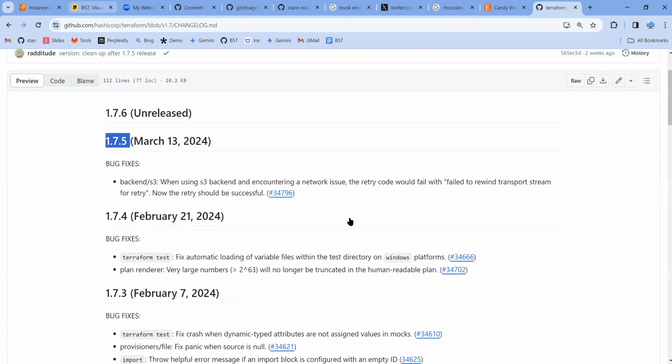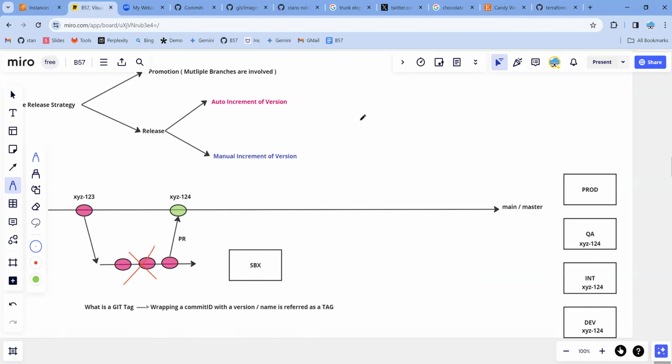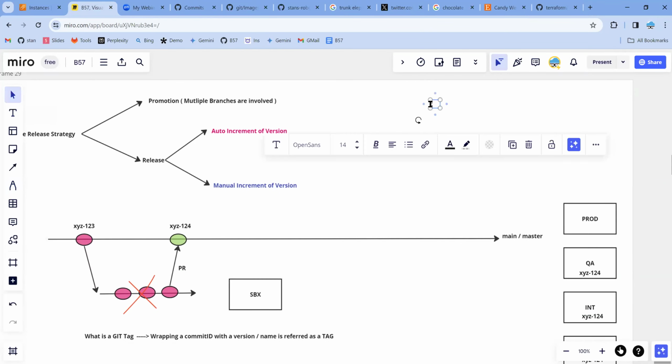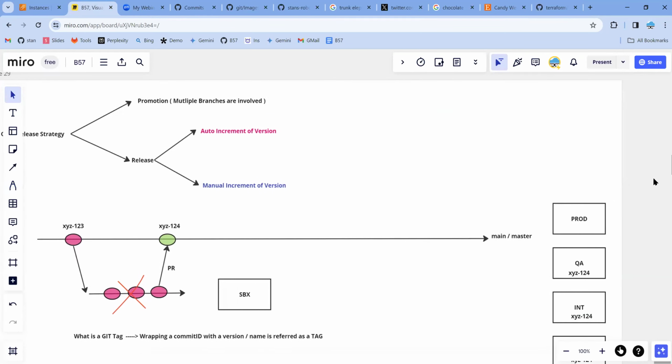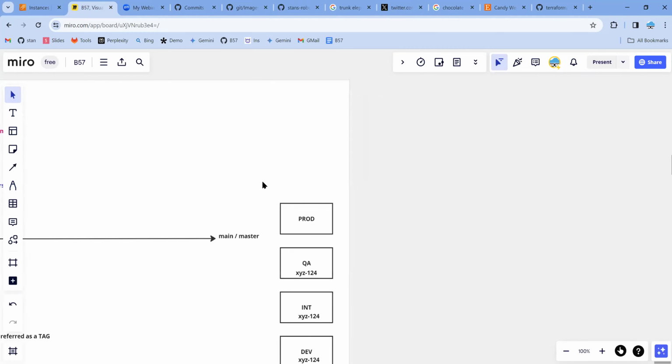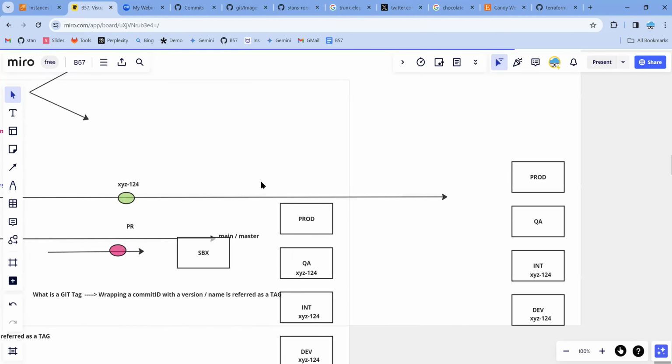So let's try to track it. We should take the lead and also have some versioning strategy, so let's take something which is highly used.